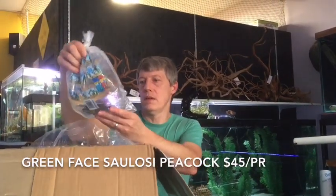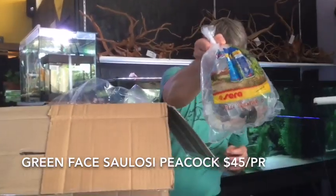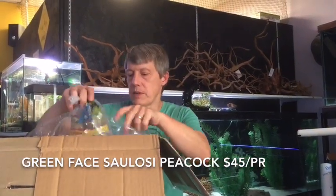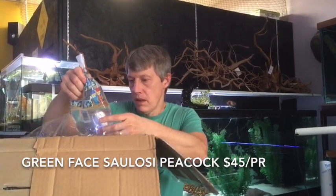Next one down we have another male, Solosi green face. We should have another lady down there too. Like I said, I picked up 4 different types of Lanacaras for this week. Also picked up some Haplochromuses too. And more tetras.